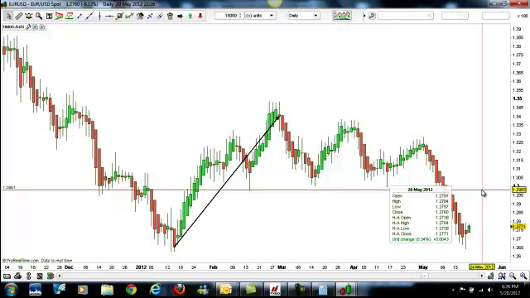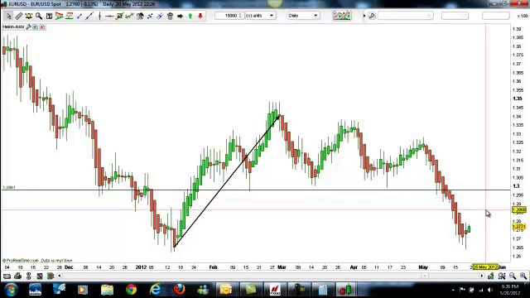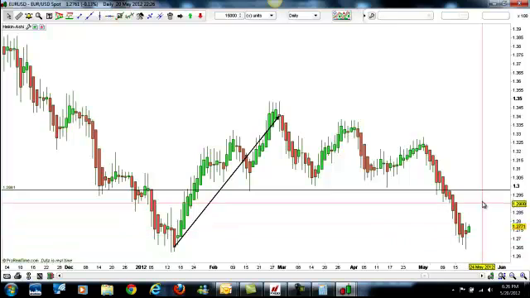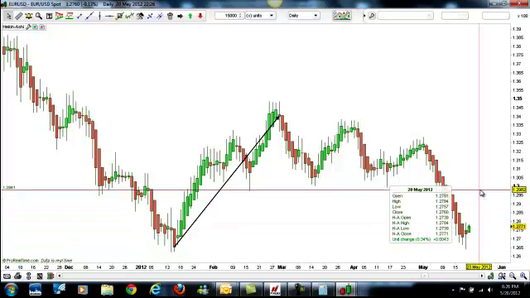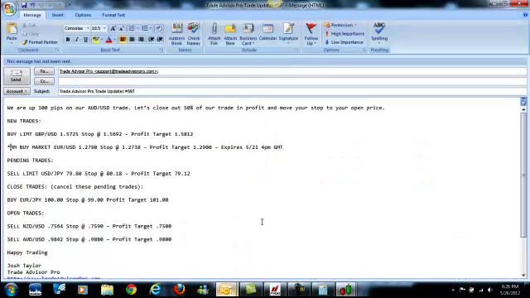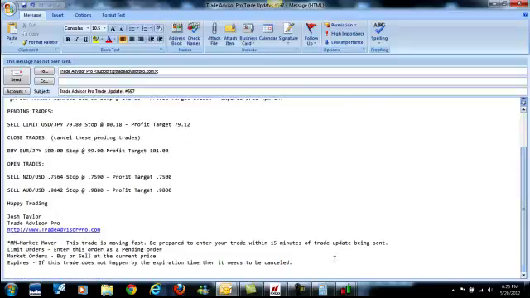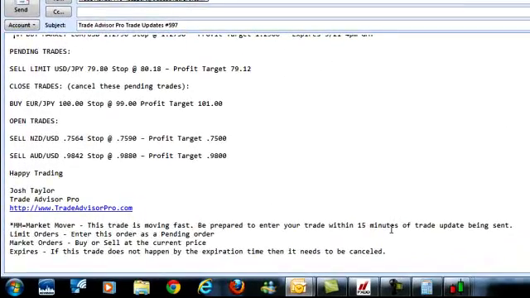Now, here's the thing. If you wait 24 hours, that trade could be long gone. It could be all the way down here. At that point, it's invalid. The people that got into the trade are riding that thing down, and they're going to be in profit. So you want to make sure that you're entering as close to the open price that we send to you as possible. All right? So the market movers are basically saying you need to be prepared to get in that trade. When we send out a trade that says market mover, you need to be able to enter that trade into your broker platform.